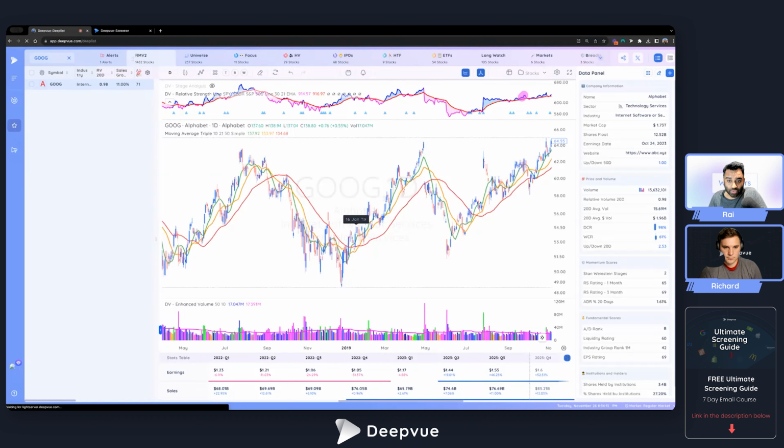This is a good one. Is there a preset screen for sector ETFs? So deep list presets are coming soon in the next week or so, and deep list presets will have these dedicated lists that we build for you. So we'll have a sector ETF list that you could just use right off the bat. You can screen for them by creating a new screen and filtering for ETFs, but we will have customized lists coming up as well.